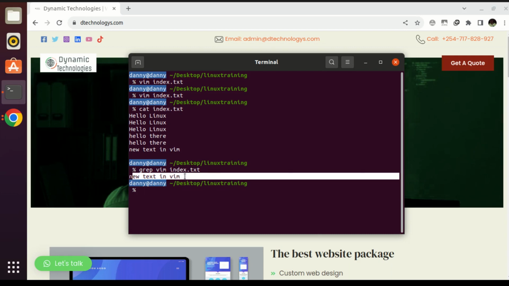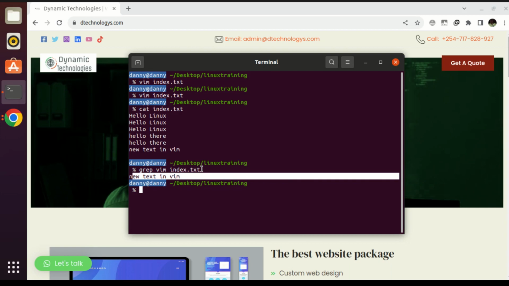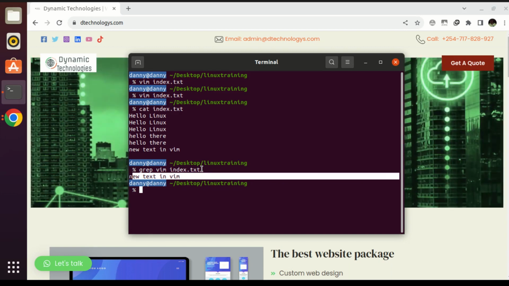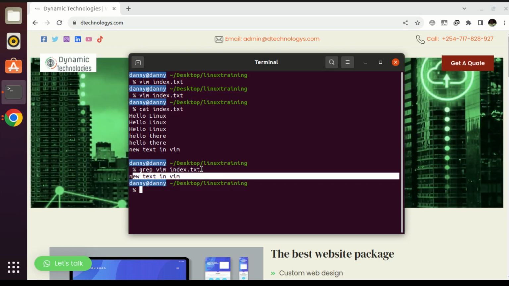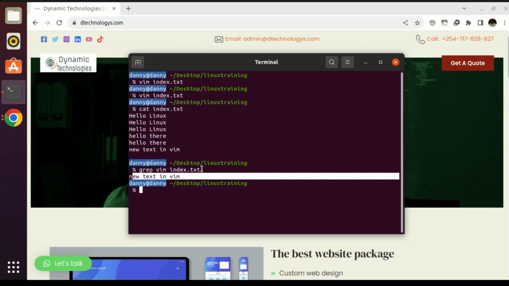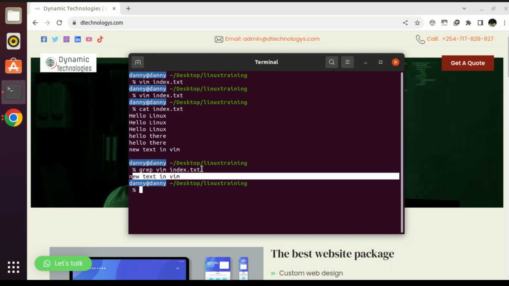This may not give us a very good example, but imagine a log file with say 1,000 lines, where you are investigating why the system failed, where the error occurred, what the error was related to. This helps so much: if you grep with the keyword of the specific thing that you want to look at, it will return fewer lines. Say from 1,000 you get 50 lines. At least with 50 lines you are able to investigate, see where the error occurred and quickly fix that error. That's simply how to do it.